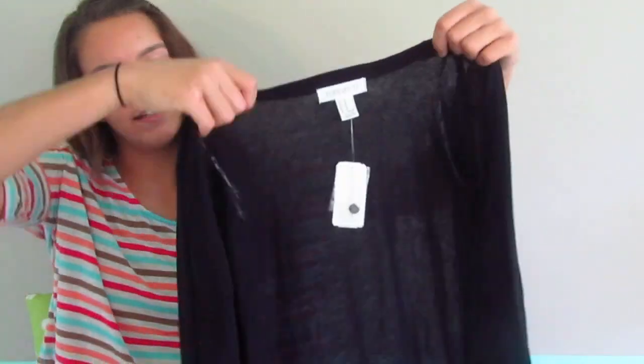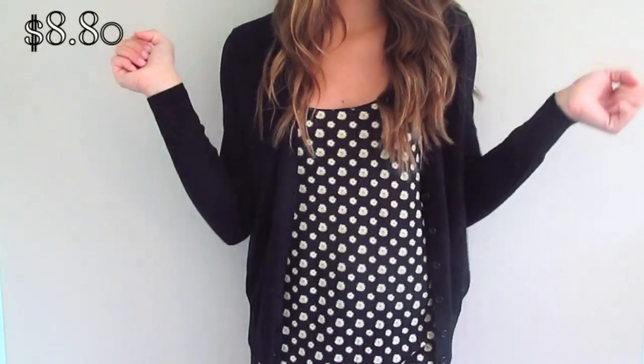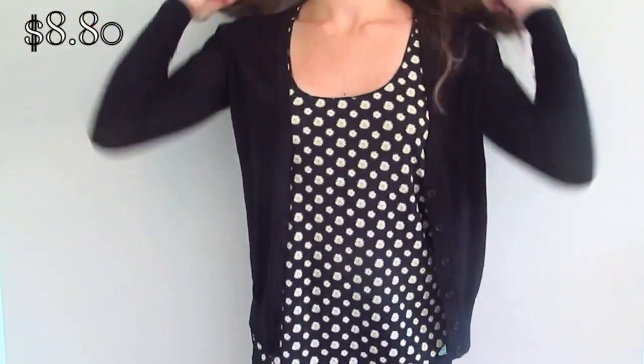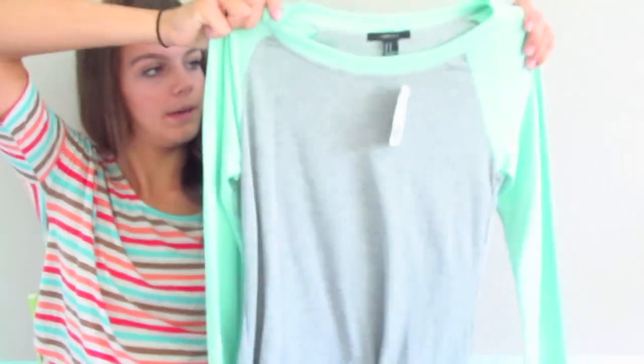And we're gonna have a boy in our class this year, so I just wanted those, you know, you understand me. Okay, the next thing I got is just a black cardigan, and it's your average cardigan, but I tried this on, and it was so comfortable. It's really warm, comfortable, just awesome, so it's just adorable. Besides the daisy tank top, this might be my favorite thing I got. Yeah, it's pretty perfect, I know.